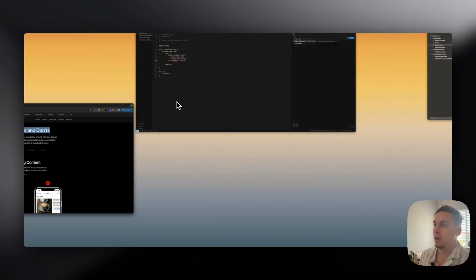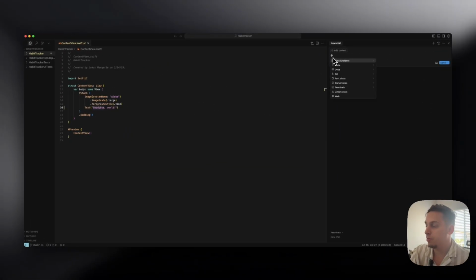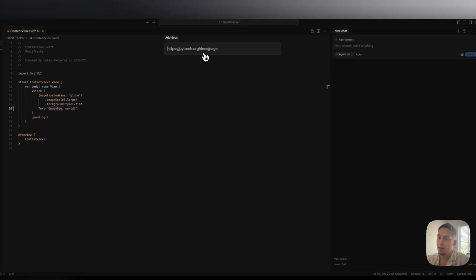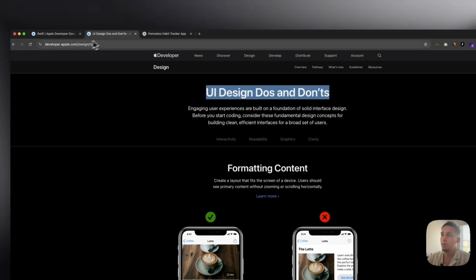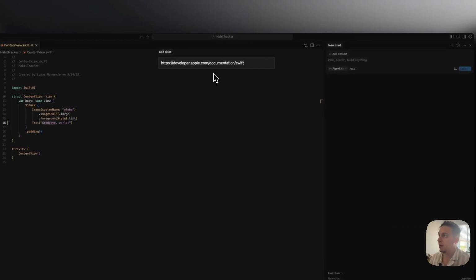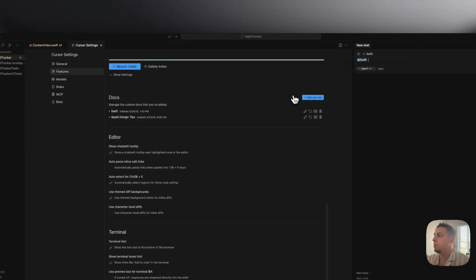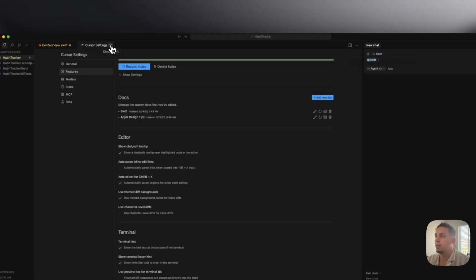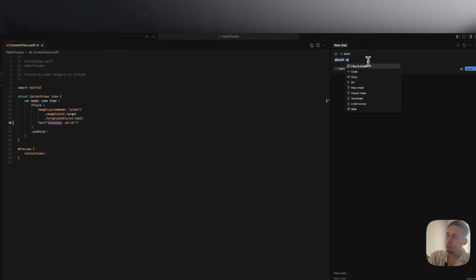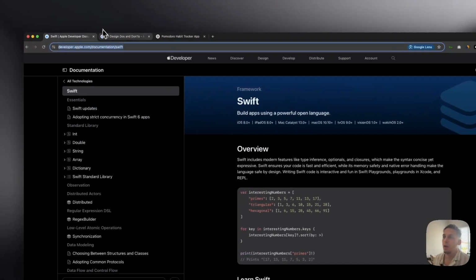So let's go back to Cursor, and we can click on at like I was doing before. You go to docs, and I already have them here, but just to show you, add new doc, you add the link. So if I go back here, copy this and paste, click enter, it creates a new name. We can call this one Swift, confirm, right? And let's just close this. And then we'll do it again, at docs, and we want to add a new one. And we go back to Chrome.